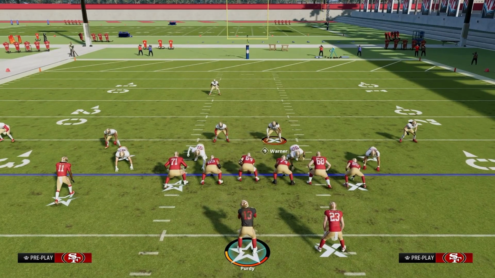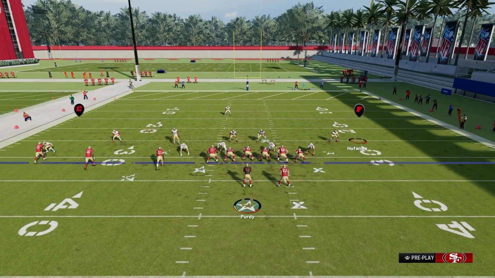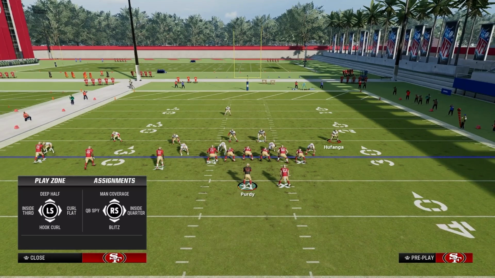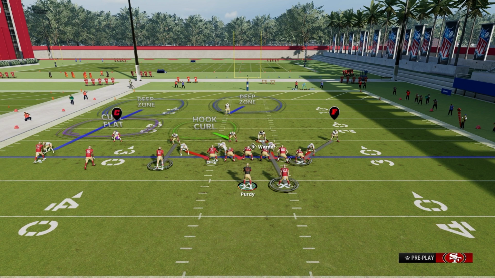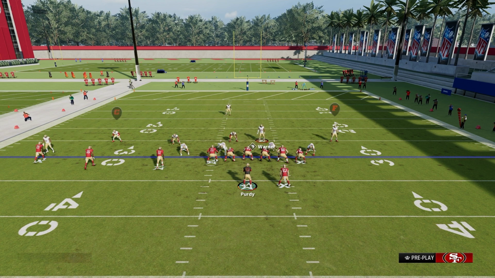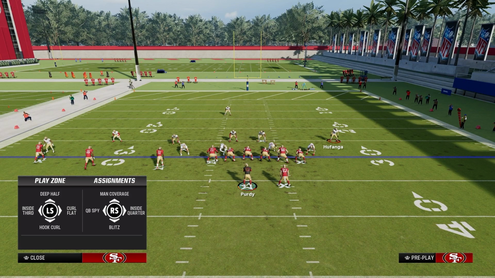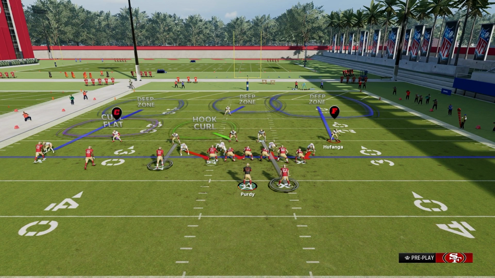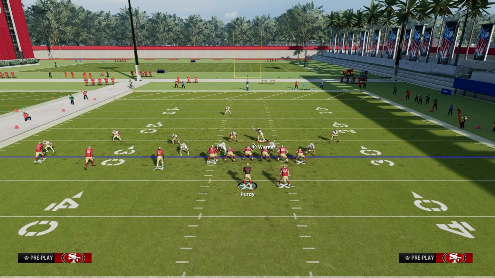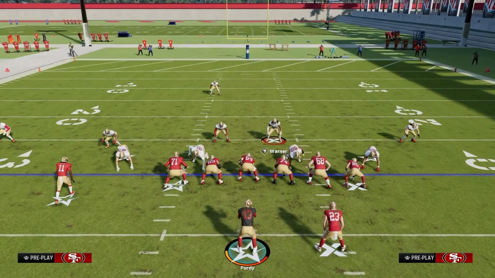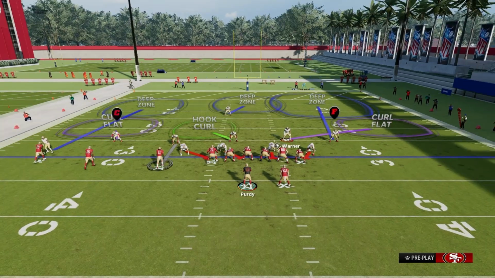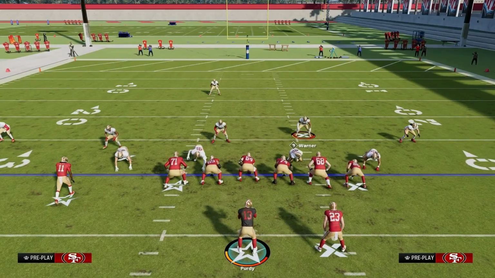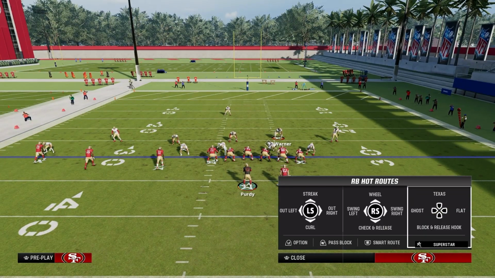Now, the hard part is also making that second adjustment. Now, you can kind of let this thing ride out and you could do a number of different things. You can just quickly man up if you want this guy, and then you man up the running back and just play man to man. That's a very sound way of playing it. Or we can use our new adjustment we just talked about. We could just put this guy and put our safety into deep half zone and then require our user to play hook to curl to flat. Okay. Now, if the back was to flare out real quick, and I've kind of worked through these type of problems already, you're kind of in a position where you have to go cover them.